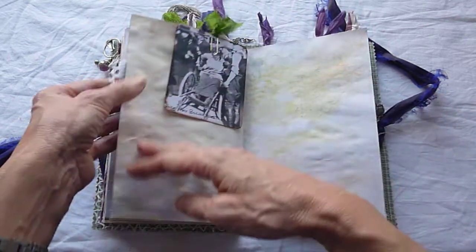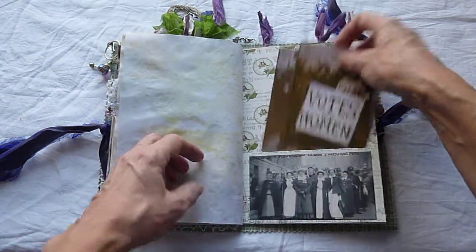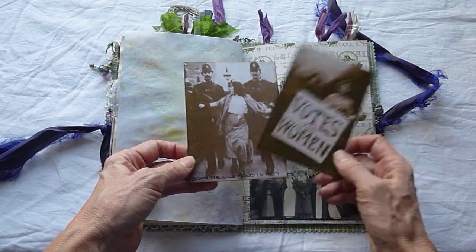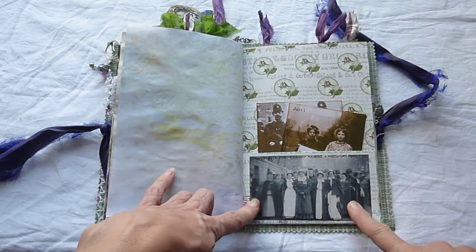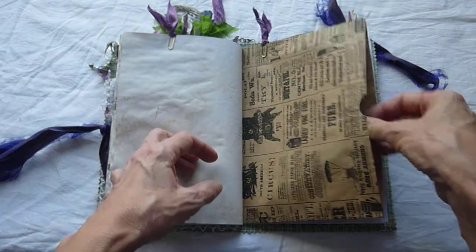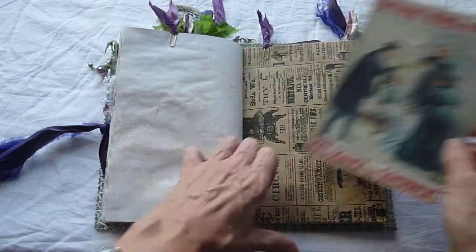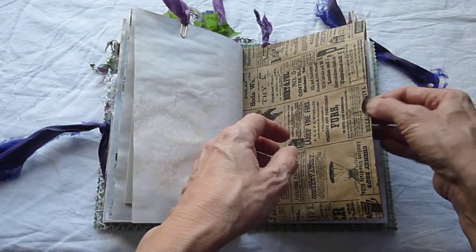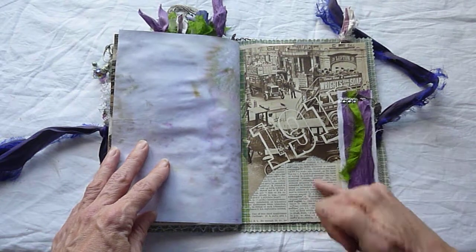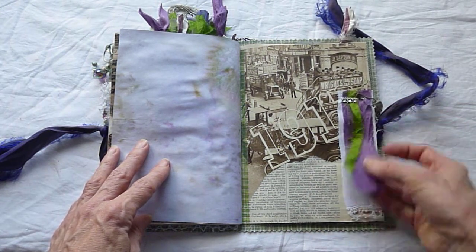And it's a little purple flower. This lady is called Rosa May Billinghurst — she attended rallies in her invalid carriage. This is a young lady called Dora Thewlis, who was only 16 when she was arrested. And here we've got some of the nurses and midwives of the time demonstrating — and a little suffragette poem. In this bag, I've put a copy of this advertisement. This is a rather horrific treatment so many of the women went through while in prison. And this lady is Lillian Hickling, and this is just after she was released from Holloway Prison. There's a dictionary page here with some of the definitions and a little fabric tip-in there of the colours.